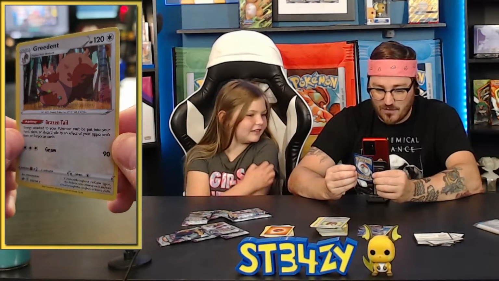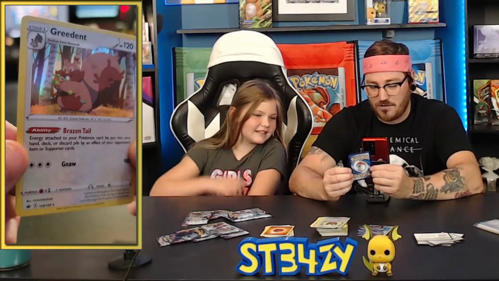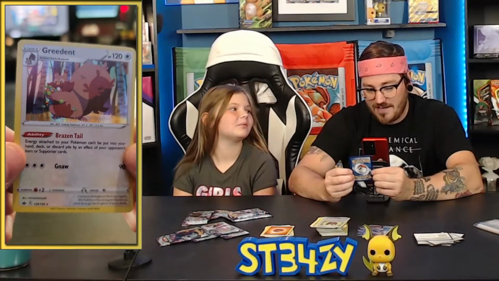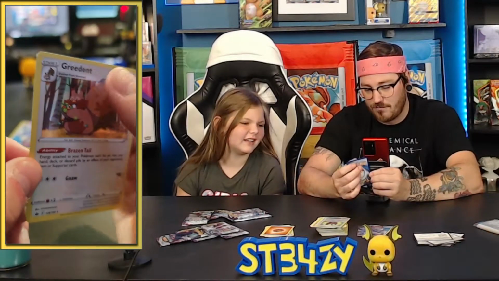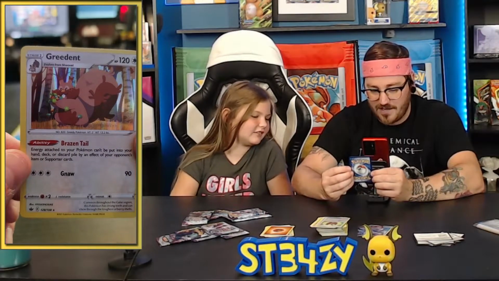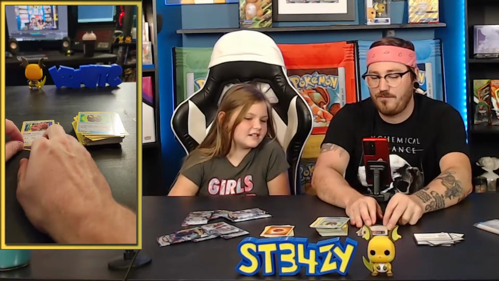The rare is a holographic Greedent. I don't have this one, so I'm actually really happy with this. He is a squirrel. Yeah, he's based off a squirrel. He has a big tail. He's a greedy rodent or something. I don't know. But yeah, he's got a ton of food. That's very cool. That counts as a point. Yep, as a hit.